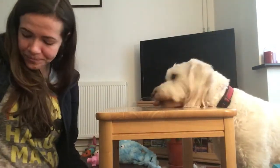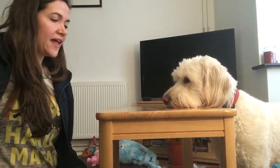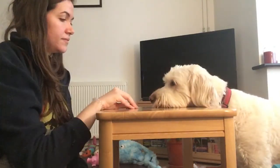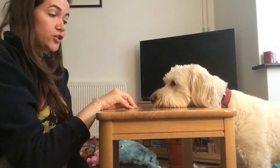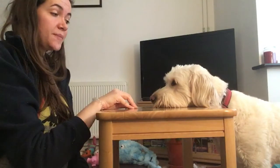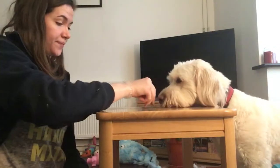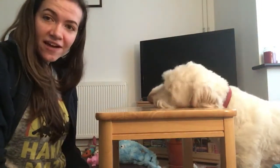So then your progression is exactly the same as we would do on the lap. So you're going to start asking for duration. So I'm going to get that lure out nicely. Again, just lure him to approach nice and straight. One Mississippi, two Mississippi, three Mississippi, four Mississippi, five Mississippi. Yep. So you can see he held that for a really nice time.